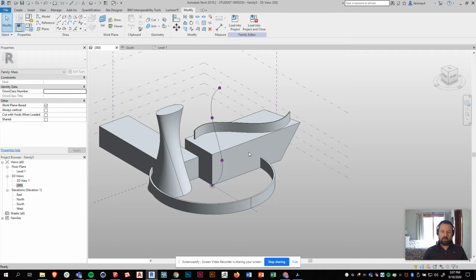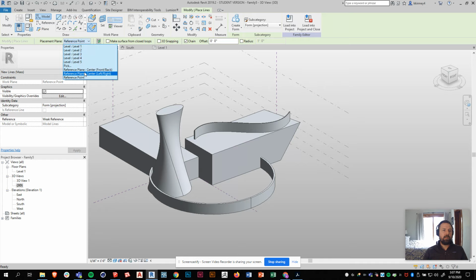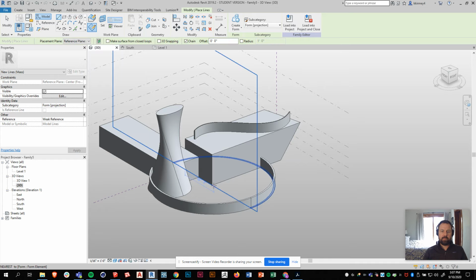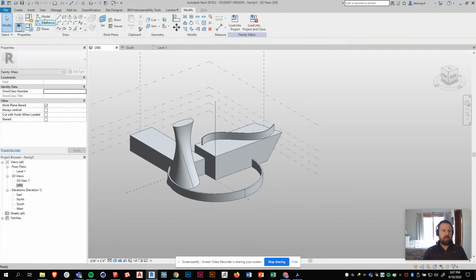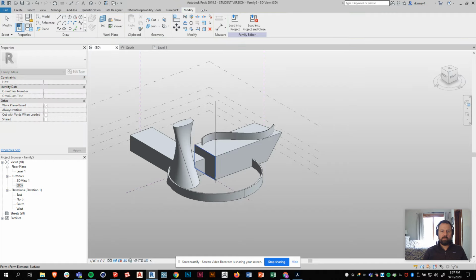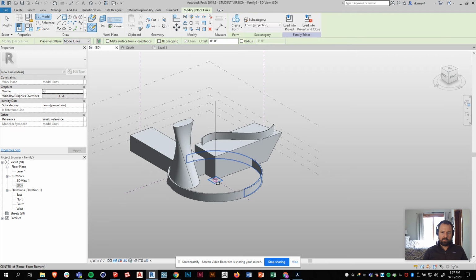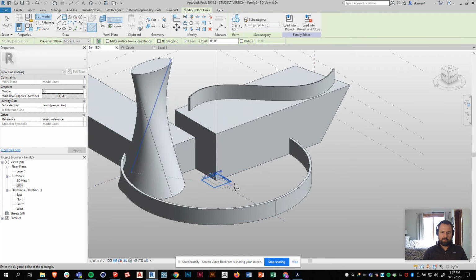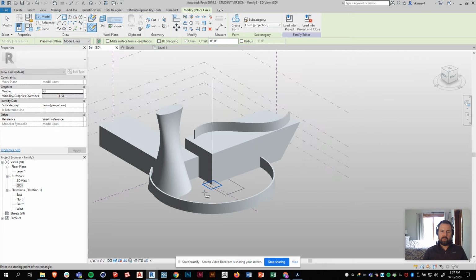So this is starting to look like a circus or some sort of crazy postmodern craziness. I don't like that. So I'm going to get rid of that. And I'm going to just do line, center, front, back. Go straight up. And I will do a rectangle for the bottom. There we go.